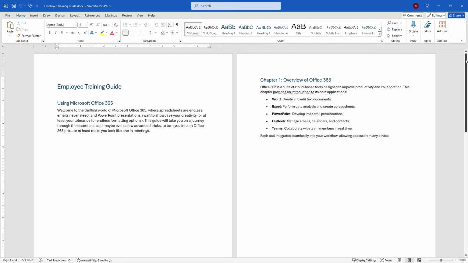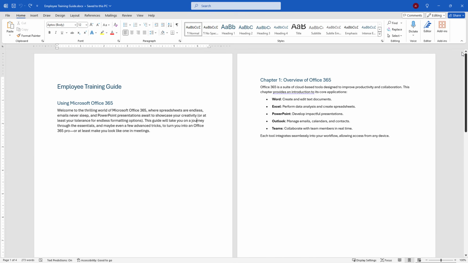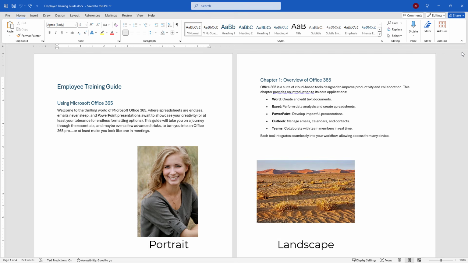I created a sample document here for us to play with. It's pretty simple. There's just 4 pages. You'll see that all of them are using the portrait or vertical orientation. And just as a sidebar, if you don't know the difference between portrait and landscape orientations, think of taking a picture. If you're taking a portrait picture of somebody's head, typically that's going to be in the vertical orientation. So that's called portrait. Whereas if you're taking a picture of a landscape, like mountains or desert or ocean, that will usually be in the longer horizontal orientation, or landscape.